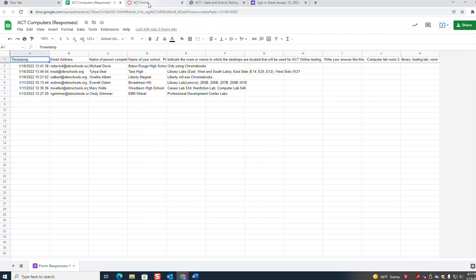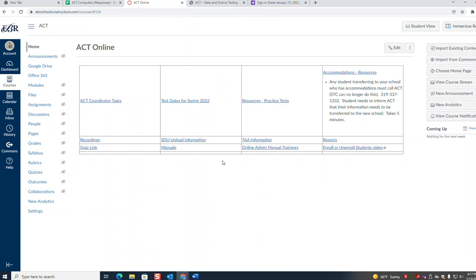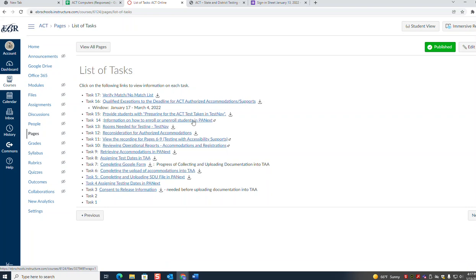I already sent that in an email, but if you didn't do it, or you can't find that email, then go to Coordinator Task and go to Task 13, rooms needed for testing.